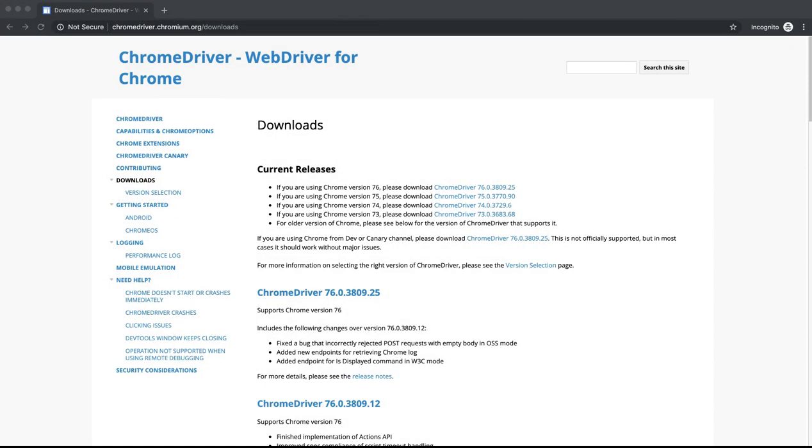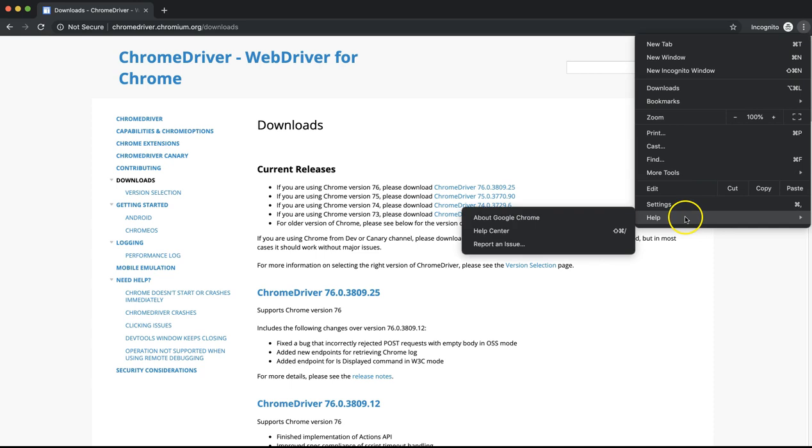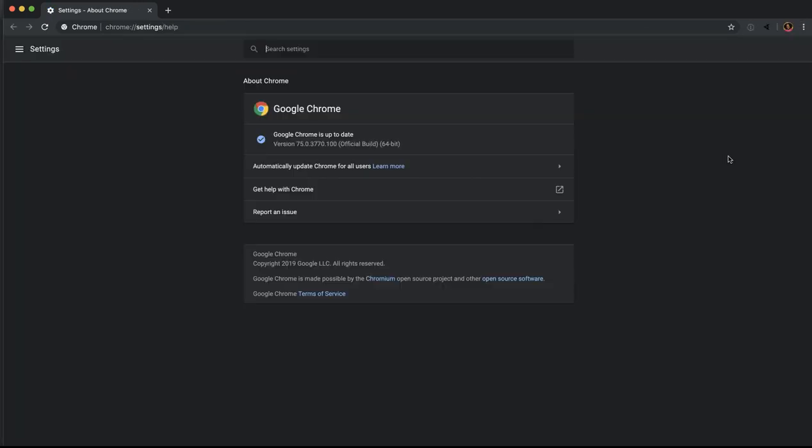Finally, we want to download Chrome Driver. So this is the WebDriver for Chrome, which is the browser that we'll be using. It has to match with whatever version of Chrome that you're actually using. So go ahead and check your version of Chrome. You can click on this and Help and About Chrome. So there we can see what version of Chrome that you're on. I'm on version 75, so I'm going to need to get the Chrome driver that corresponds to this version.